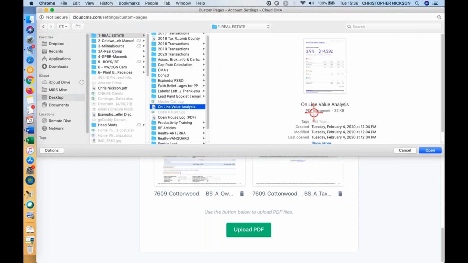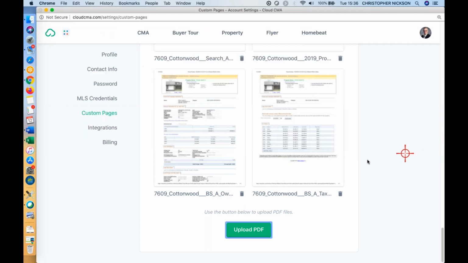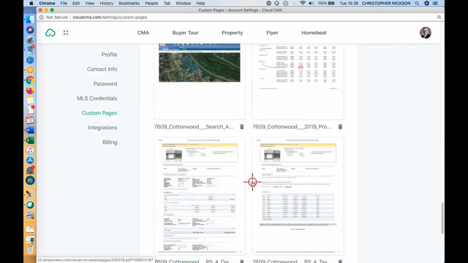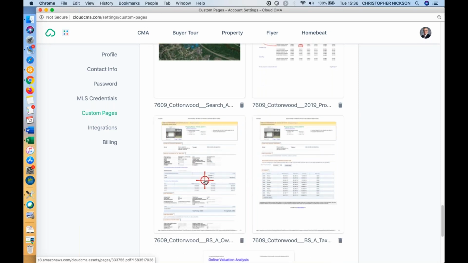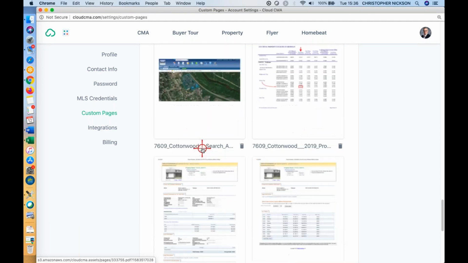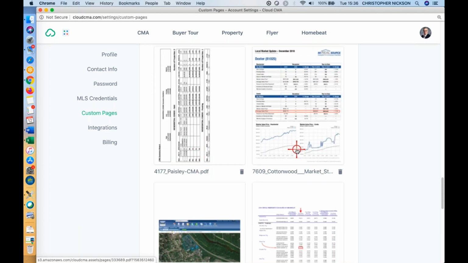I'm just going to grab a form just so you can see what I'm talking about, even though it may not apply. This was something on my desktop, and I'm going to pull it in. And it's open, and it'll save it down here as a PDF that I can grab later. As you can see, for some of these other properties I included the BS&A property tax information.